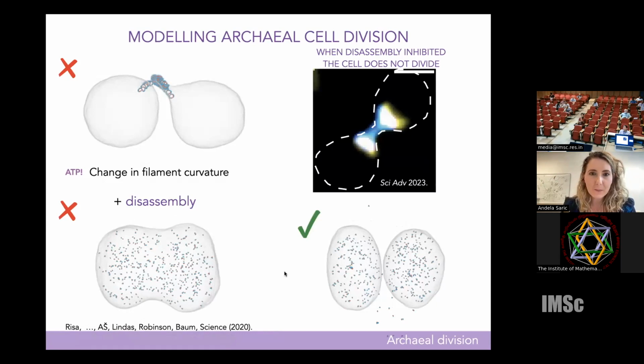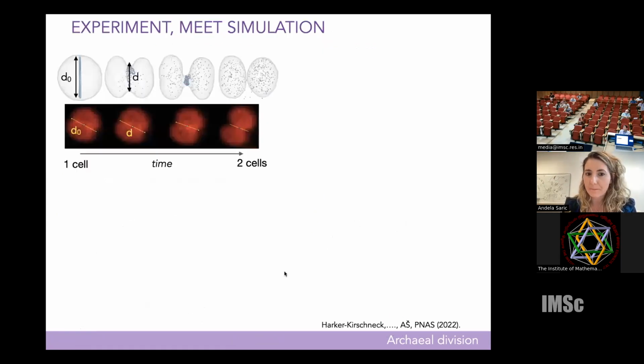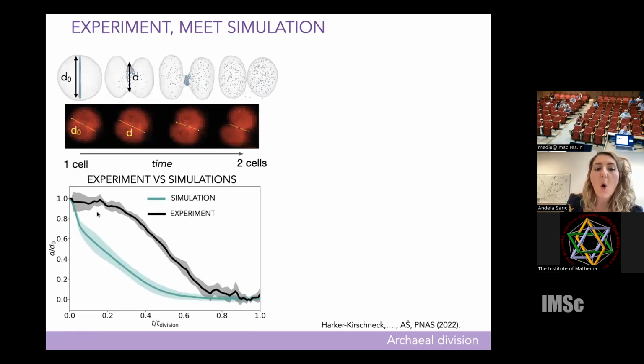So we were happy about that, but what I thought was really valuable in this interaction with experiments is that now we can start directly comparing to experimental data. So we got a bunch of cells that are dividing. We measured their neck as they were dividing over time. And we quickly learned that cells are living organisms, they have slightly different sizes, they have different times to divide, but if you scale their neck with the initial cell size and the time with the time it takes to divide, all the experimental curves fall onto the same line.